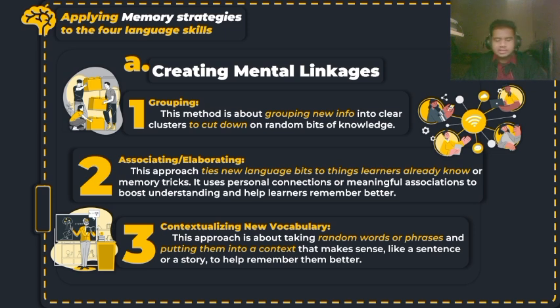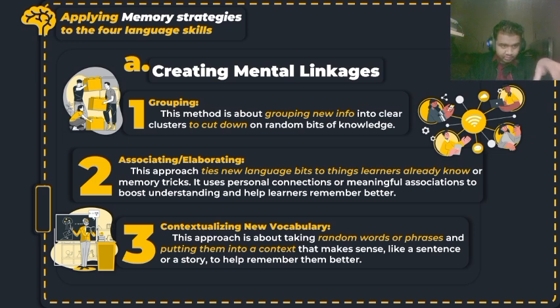Now, second, associating or elaborating. This approach ties new language bits to things learners already know or memory tricks they use, as it uses personal connection or meaningful associations to boost understanding and help learners remember better. For example, learners link the word billboard to the word board, or pair any other word to any other similar English words.